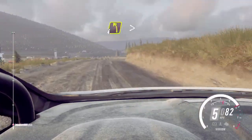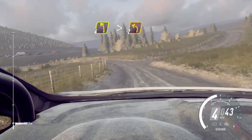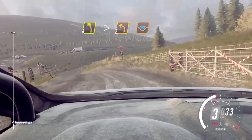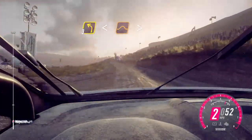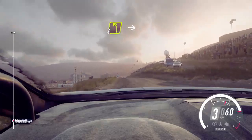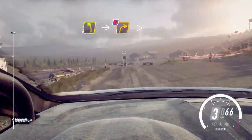Into four left long, tightens 2 over crest through gate to water splash. And 3 left over bump. Opens long over jump. Tightens turn, 4 left over jump. Into don't cut. 1 right.